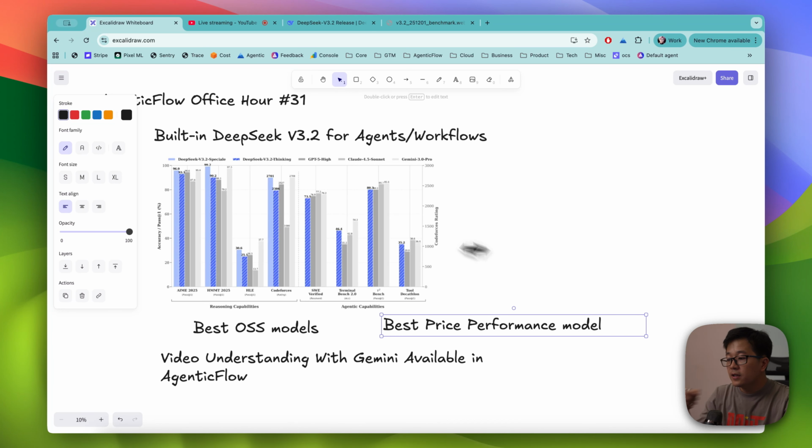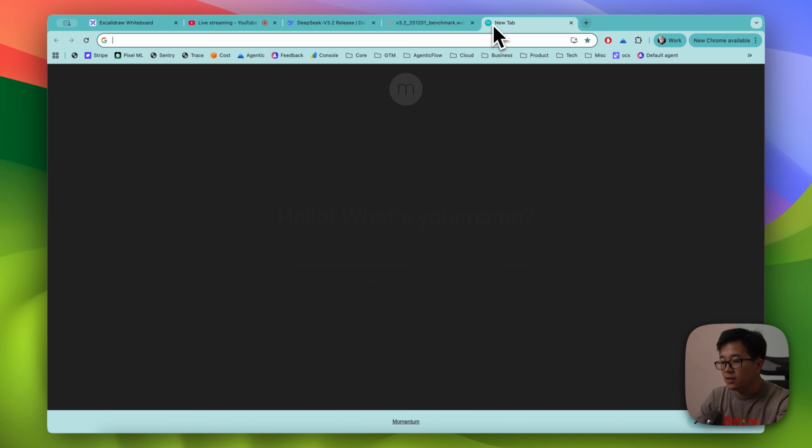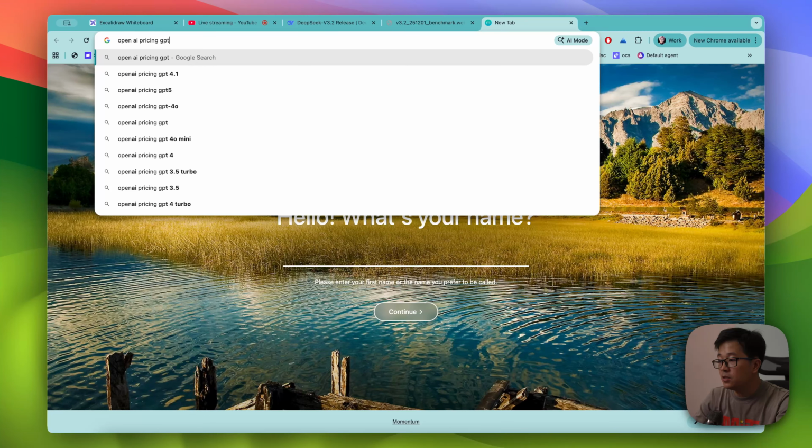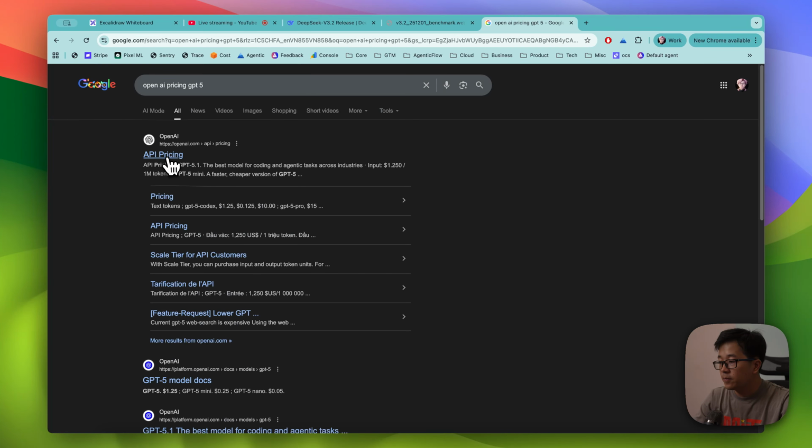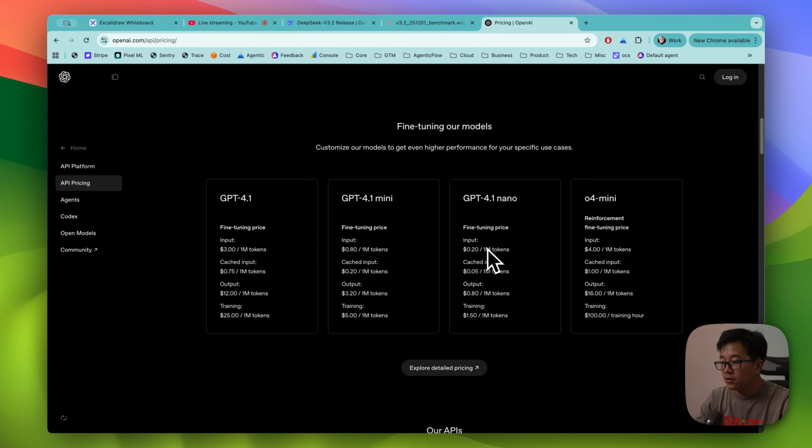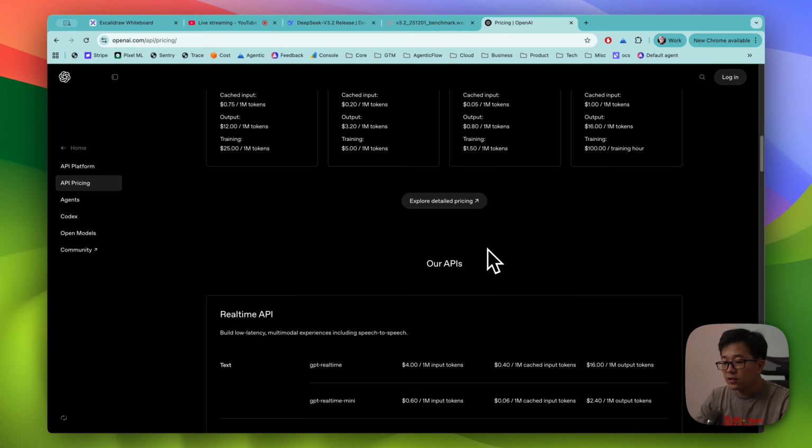So what does that mean? As you can see in this chart, DeepSeek is equivalent to GPT-5 High and also Gemini 3.0 Pro. Let me search for the OpenAI pricing for GPT-5.